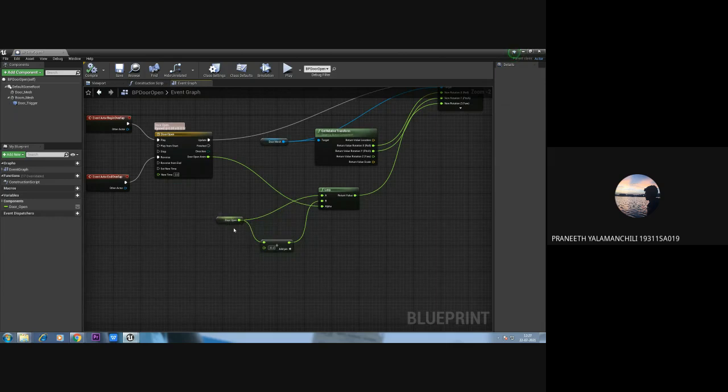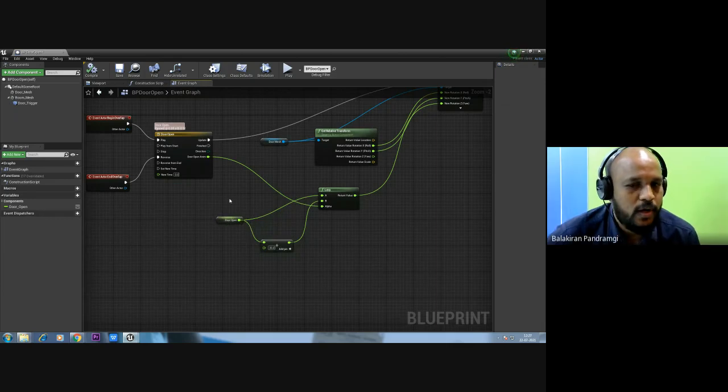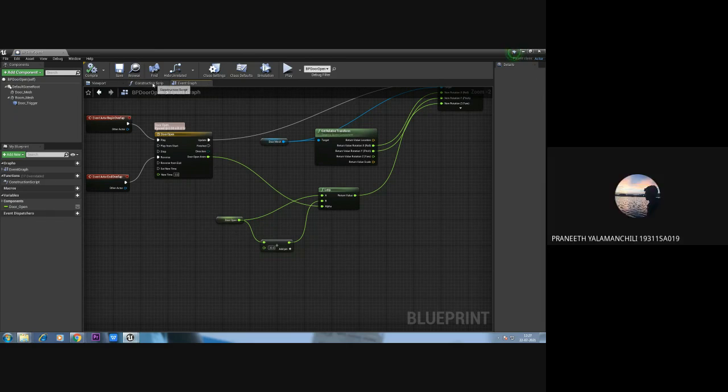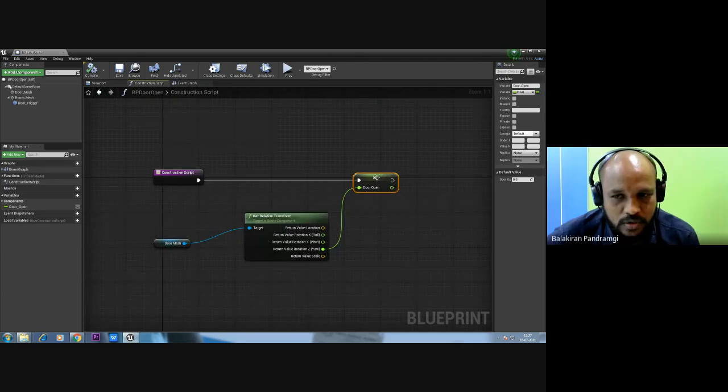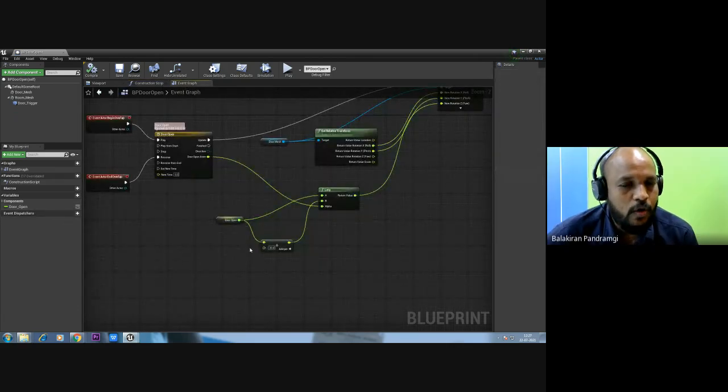Here we need to get the input, right? From where it has to get the input? From the variable that we provided, right, sir? Right. So that variable, you want information, that rotation it has to set. Otherwise, if you take it directly into the event graph, you will not get any value.